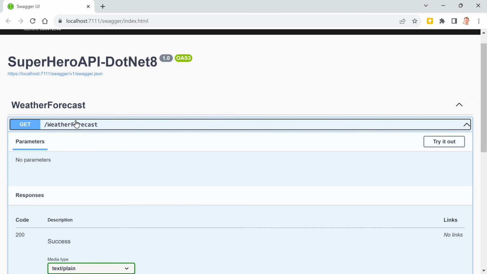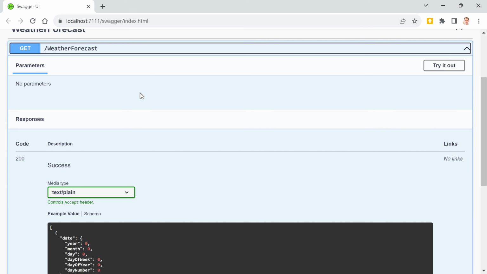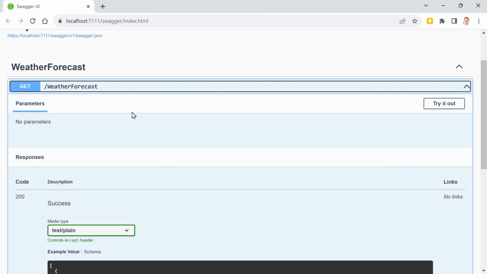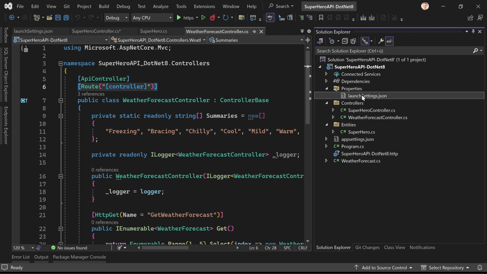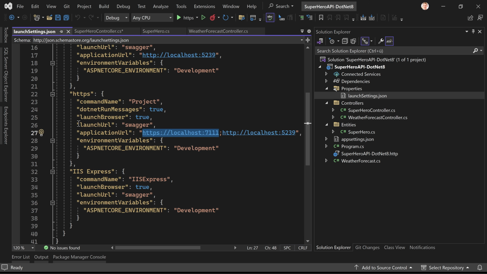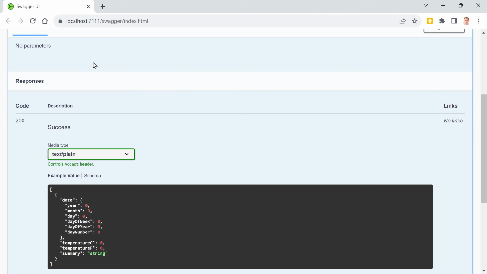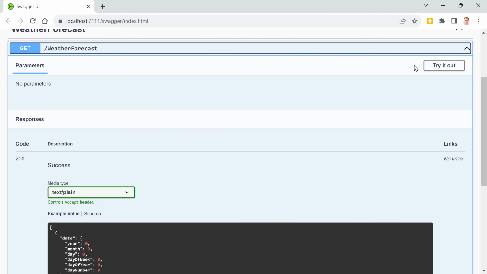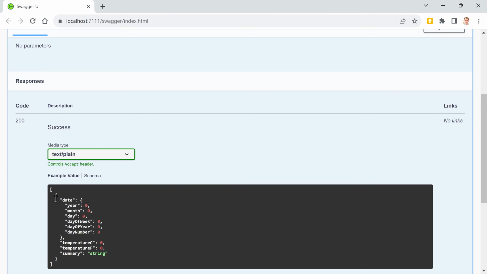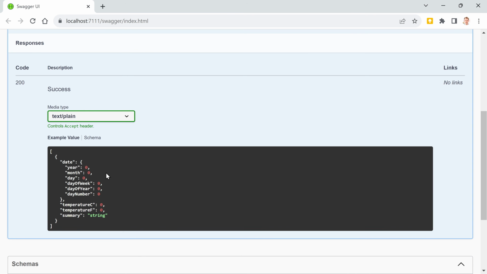When we open that up, you see we started the application, and Swagger opens by default. This is also a setting in the launchSettings.json. You see it here, launchUrl is swagger. So then we will start here, swagger/index.html. And this is what I mean when we try this out. We can also already see the example values, although it's not 100% correct.